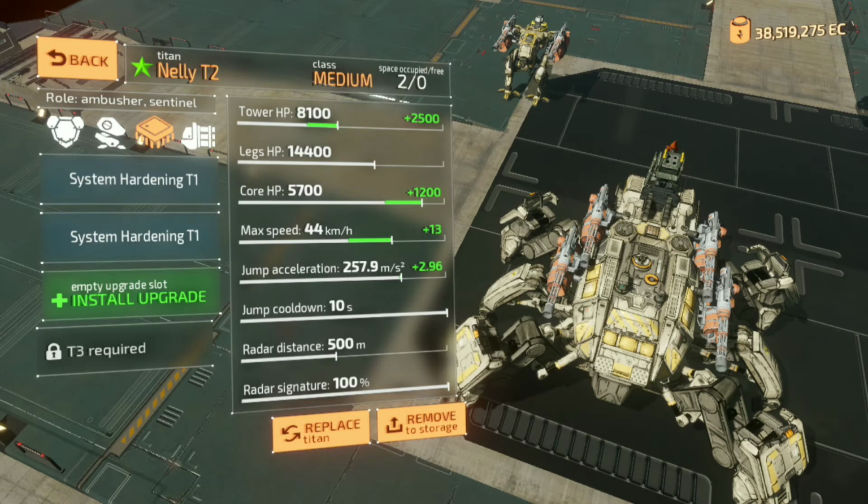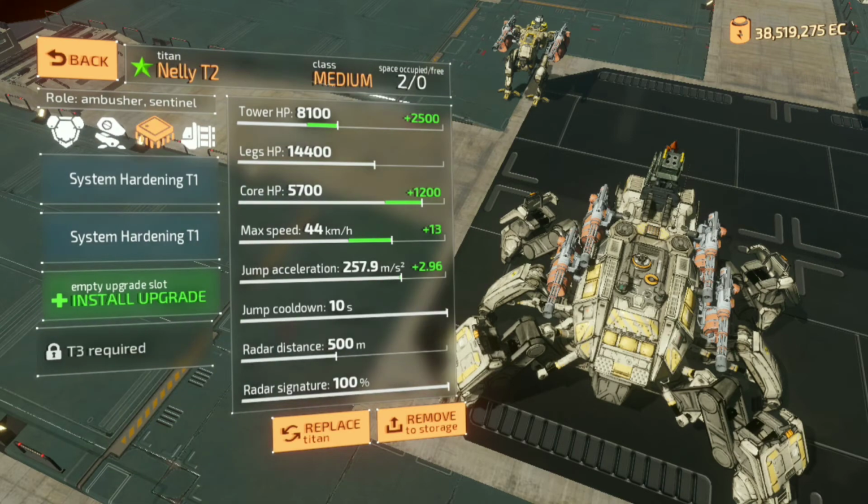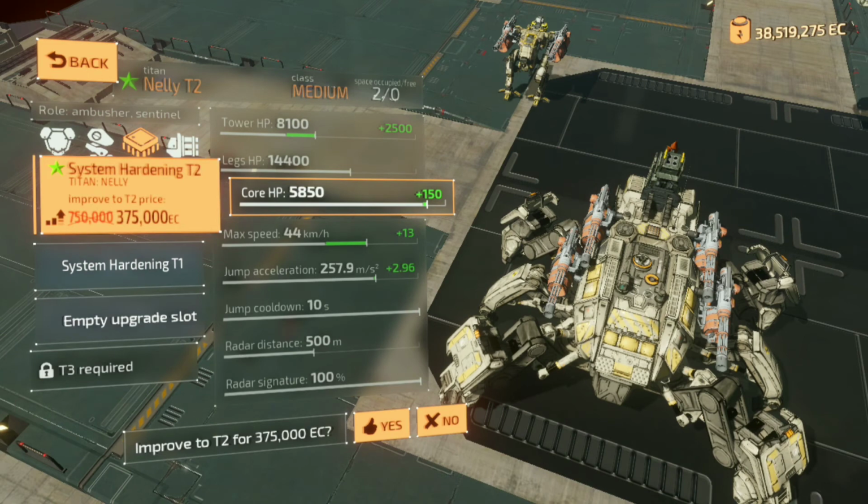So then you're going to want your radars done, and then after that you can pick your system hardening, or actually, after that you want your heavy armors done. And then the last thing that you want to improve, system hardening is an example. System hardening gets you the least bang for your buck as far as the money spent. That was the very last thing I took from T2 to T3.